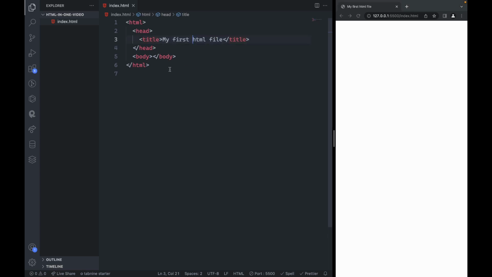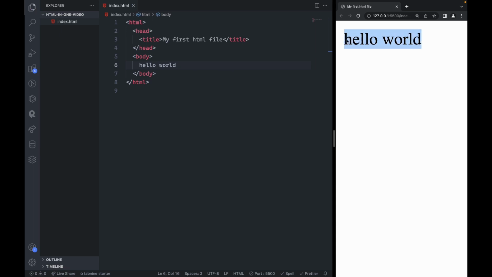Okay, so next we have some favicon thing right here. We can talk about the favicon later, but inside of this body tag, we can add anything we want to show just inside the screen. So let's go ahead and say hi and save this. You can see we have this hi text. Let me zoom in a little bit. So let's change this to hello world. And if we save this, you can see the text we just added here.